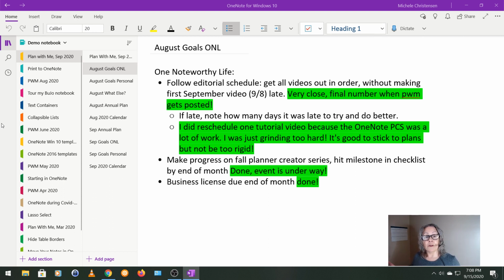It's called the OneNote Planner Creator Series 2021, and what I've done is gathered together 7 people who create planners specifically for OneNote, and I'll be featuring them in live streams on my YouTube channel. And it's really exciting, and I can't wait to host my first guest, and then the rest will be happening over the next few weeks.